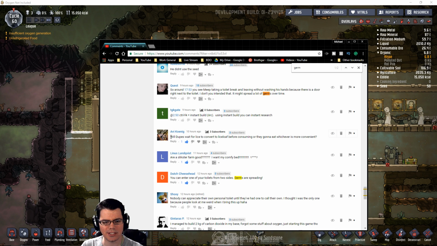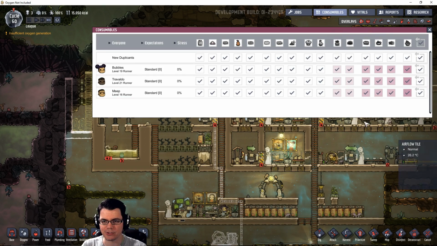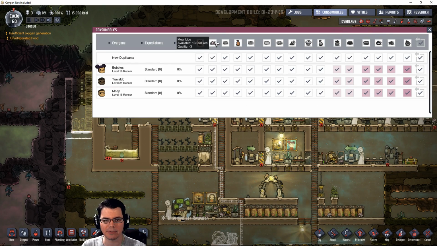The question is, will duplicants wait for lice to convert to lice loaf before consuming, or are they going to go each whichever is more convenient? So that is actually controlled by your consumables up here. You can tell them what you don't want them to eat, so I can turn off meal lice so that they won't eat that.